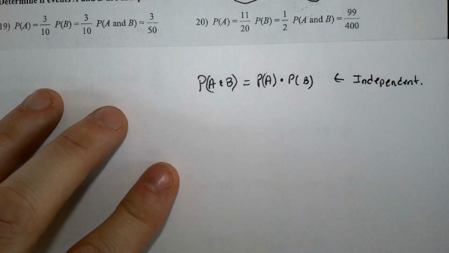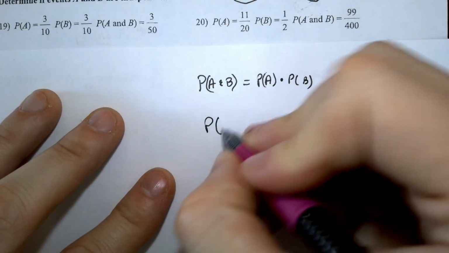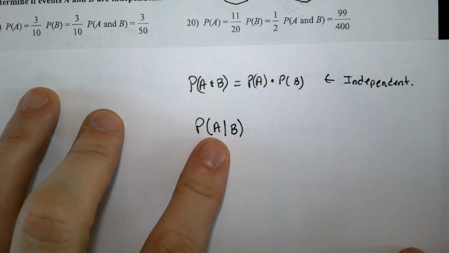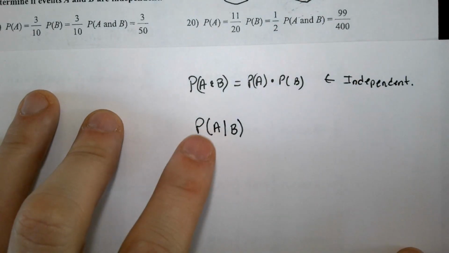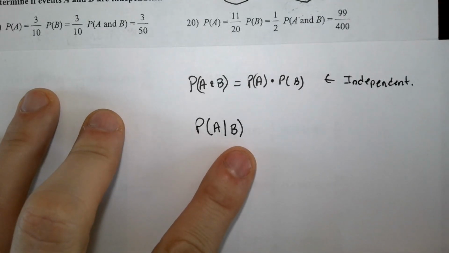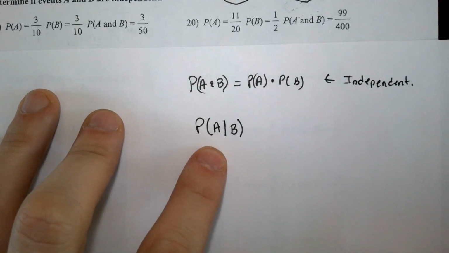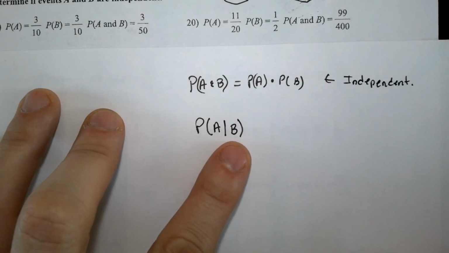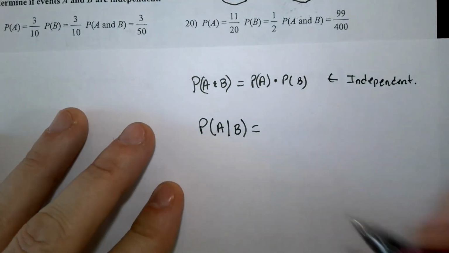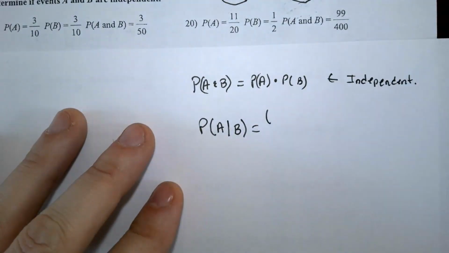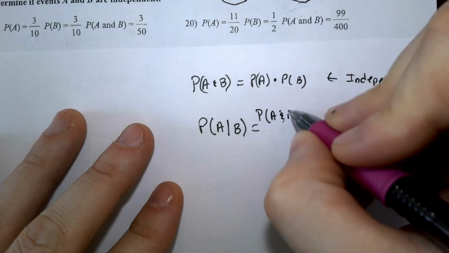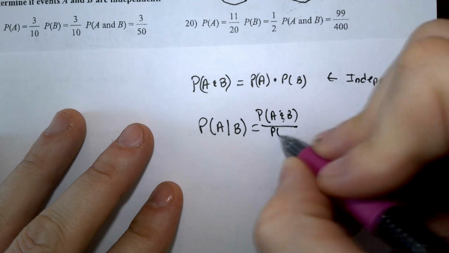The other one that is true is the probability of A occurring given that B has already occurred. That's what this means. So find the probability of you being blue-eyed given that you already have blonde hair. Or the probability of picking an apple given that you already had a bath. Doesn't matter. It is equal to the probability of A and B divided by the probability of B.